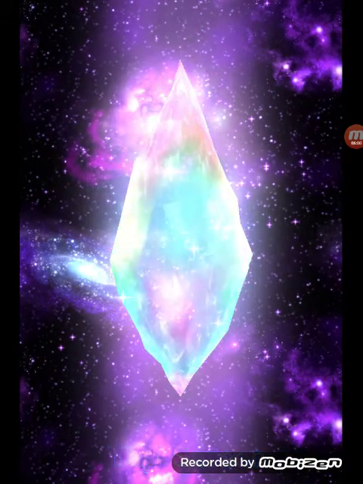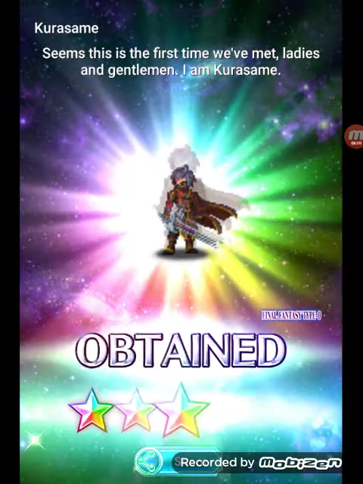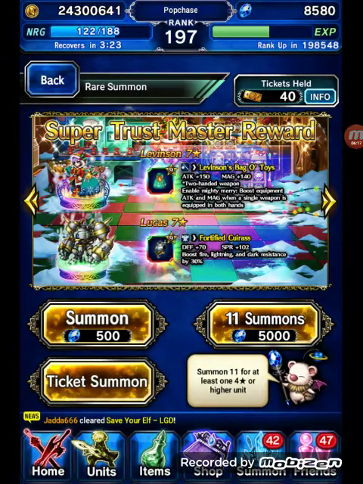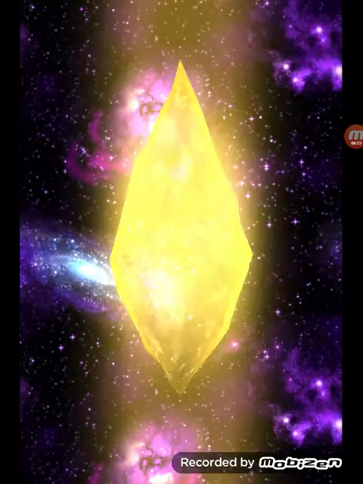Whoa, not a rainbow! Oh my god, what is this? Christmas early, come on, Lucas, please. Well, Levinson is fine. Ah, off banner, Kurosame. This is my third. I think it's my third or my fourth. I don't know. Look, I only spent like six tickets. I got three rainbows. Yeah, this is pretty awesome.